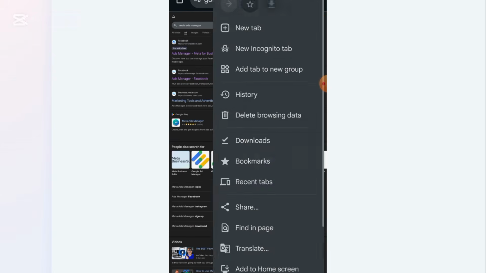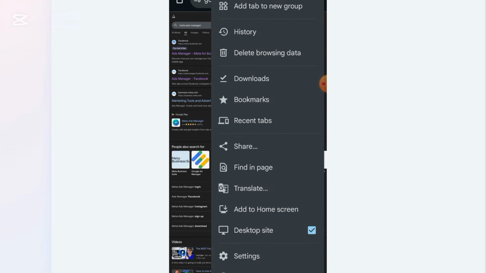Looking at the top right hand side here, I can see 3 dots. I have clicked on the 3 dots. If you want to achieve the same result, you may want to put your phone in desktop site. If you do not put your phone in desktop site, there are certain features that you might not have access to. So this is it. At this point, I'll go ahead and click on this first one.